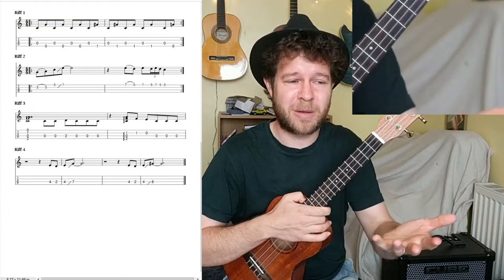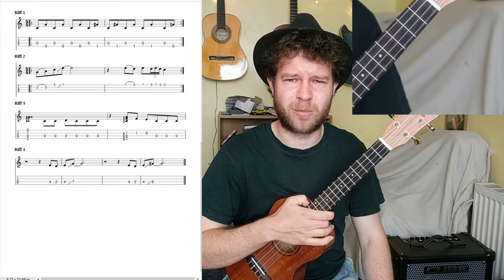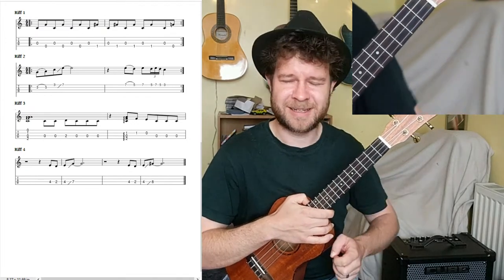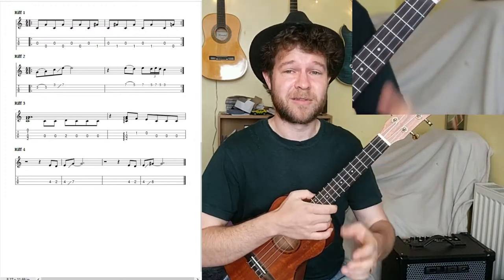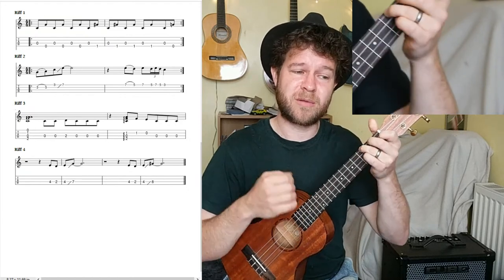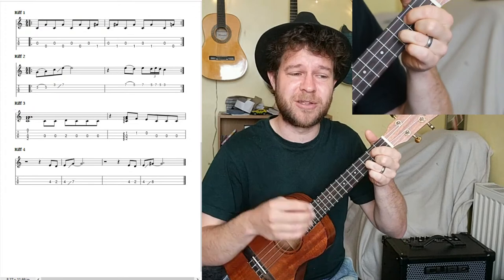Messes with your head. This is what I mean, it's quite a cleverly written song. You think it's simple, then it's got augmented chords and some weird offbeat rhythms going on. And a B flat, which isn't in our key. Who knew Abba were clever? So once more on that bar, we're going to count 1, 2, 3, 4, and G.